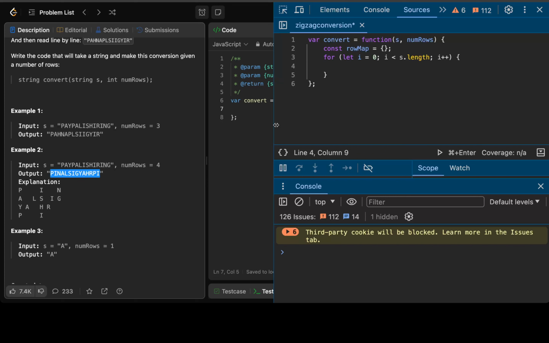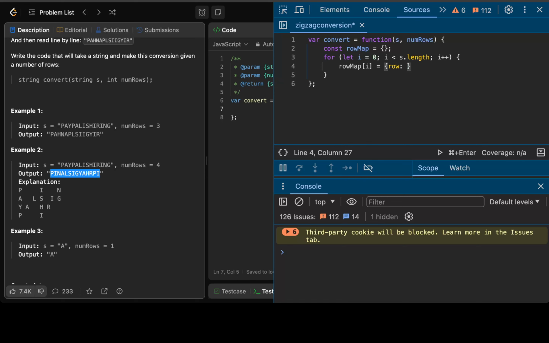So we'll keep the row map key as the index. And definitely we also need the row on which our character is, so we can call it index row, or we can call it the row at whichever character it is.